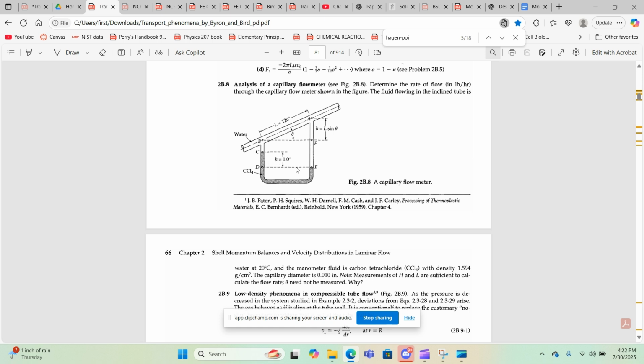And then the pressure at E, which is equal to the pressure at D, equals rho g lowercase h, which is just this, plus rho g BC again, because BC is the same as this distance here. And then plus rho g, this big H here. So yeah, you'll be able to cancel these two distances on either side of the equation.